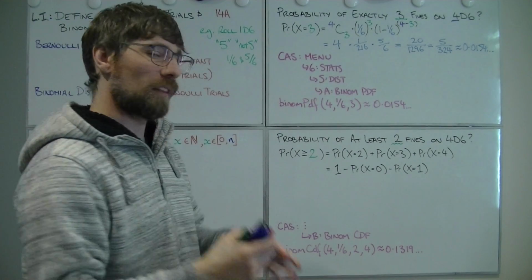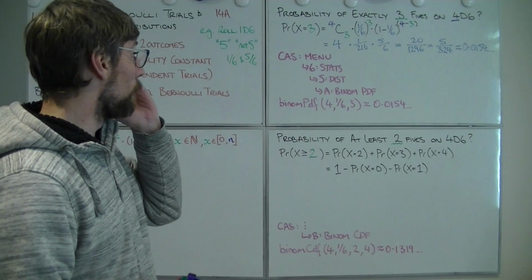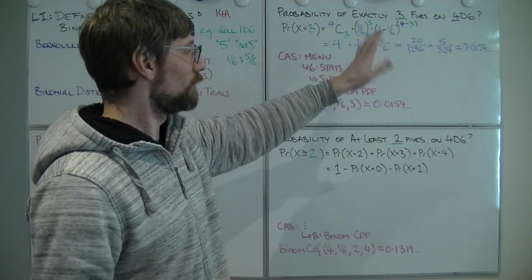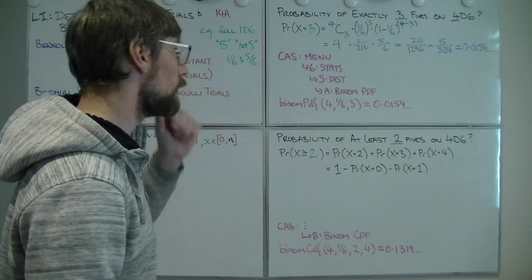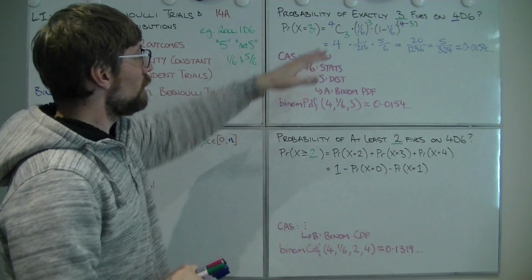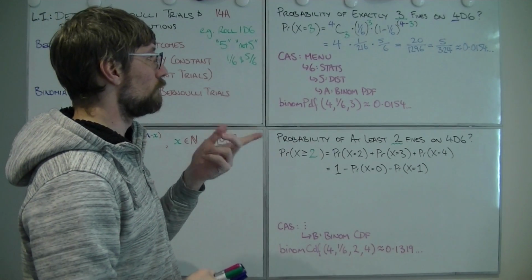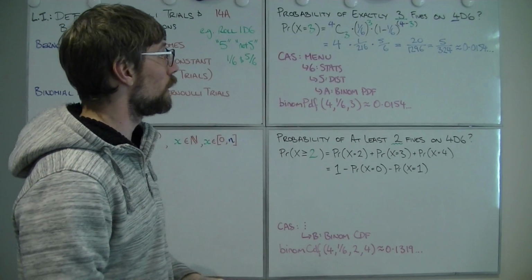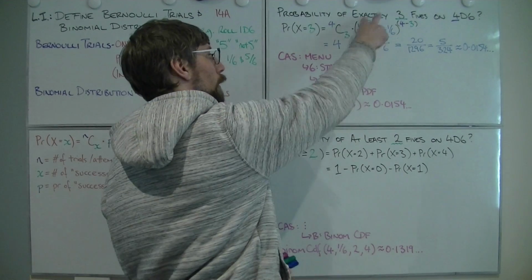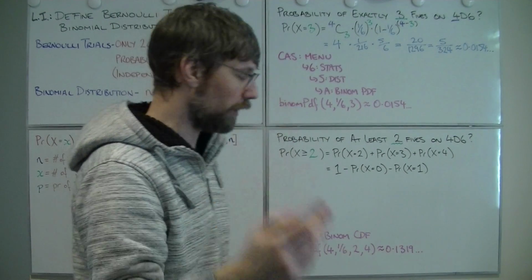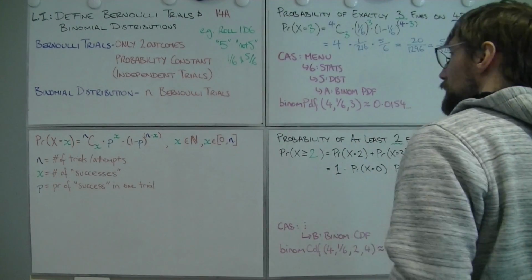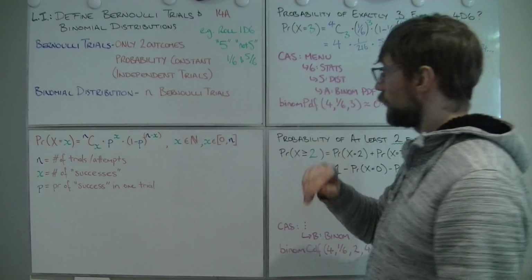Now, if we've got numbers like this, it's not the hardest thing in the world. There's a bit of fractions and stuff in there, but it's just a little bit of fiddling around. All right, well, if these numbers get too big, that's going to get really fiddly, particularly for the combinatorics part. And if the powers start going off into like 7s and higher, it'll just be rather tedious. So instead, we can use the CAS for this.